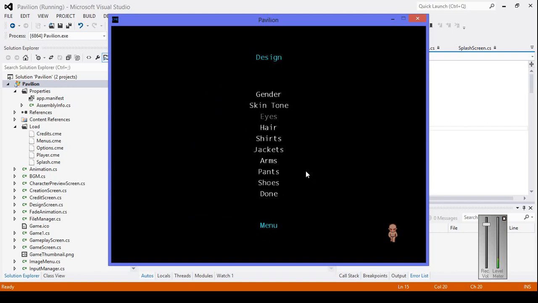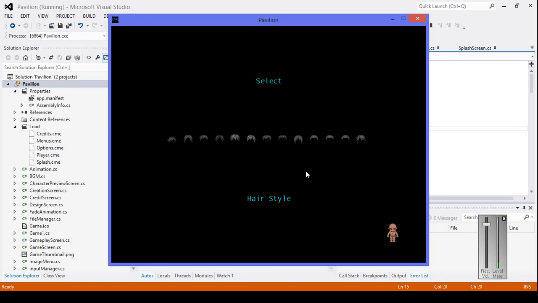If you go down to hair, the style is just the regular hairstyle that you're gonna see on the character. One thing is that you can click P to preview it, but if you don't click Enter or Z, and you go back, like if you click X or something, then it won't actually save on the player. So anyways, you can select any hair, color, whatever you need.